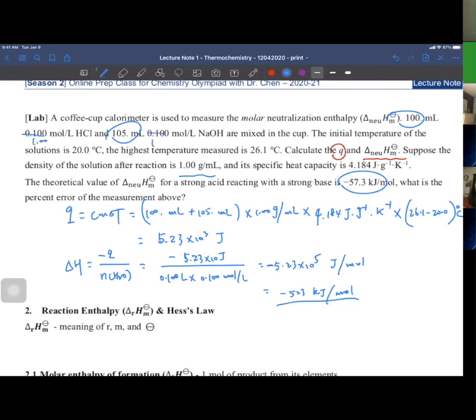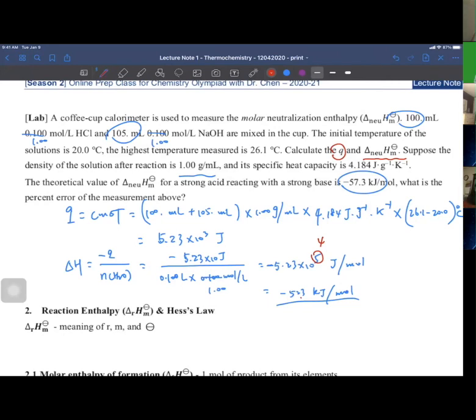This is also 1.00 molar. And then we can change this into 1.00 molar, and then change this into the power 4. And finally, it will be 52.3 kilojoule per mole. That will make more sense. But since this is just an example to show you, guys, you can make the change by yourself. I think it should also be 2 sig figs because of 26.1 minus 20.0.